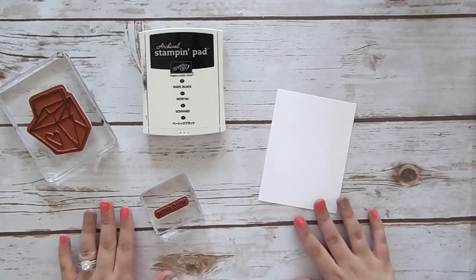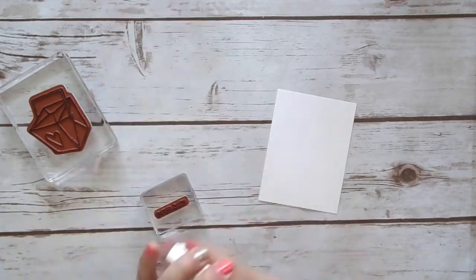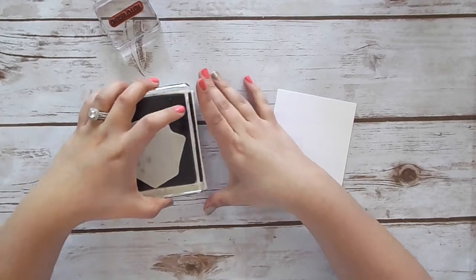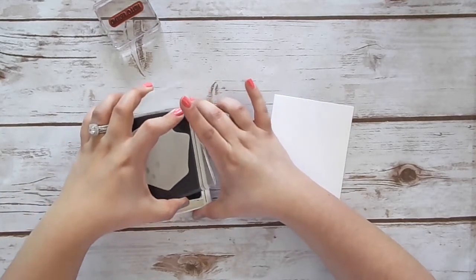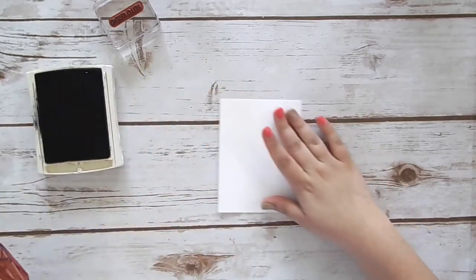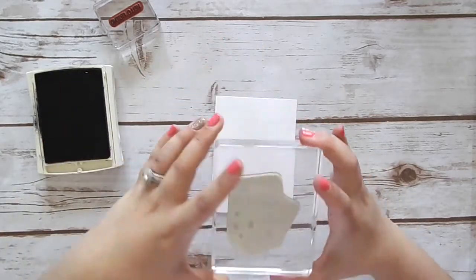Okay, so the first thing that I want to do is go ahead and stamp our images. So I'm just going to take my basic black, and I'm going to start with my little takeout box here, and I'm just going to get this nice and inked up. And I think that looks good. And we're going to be stamping this in the left-hand corner.